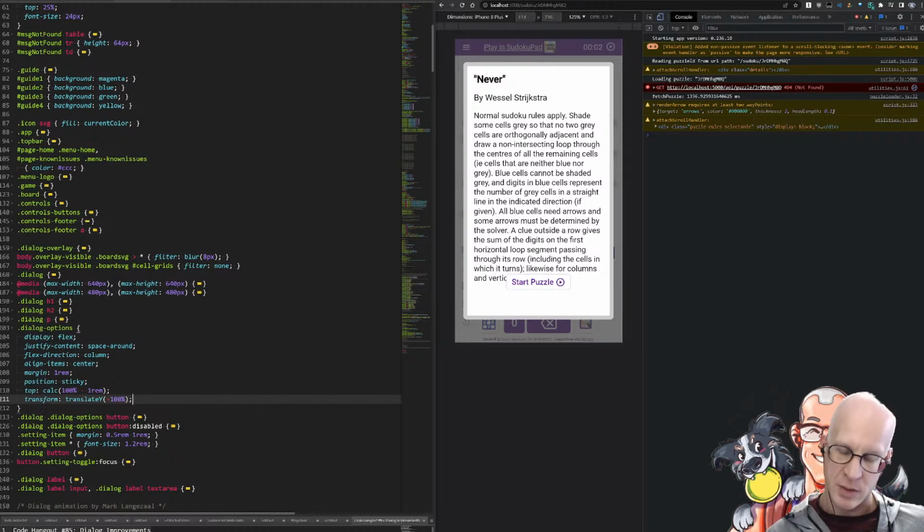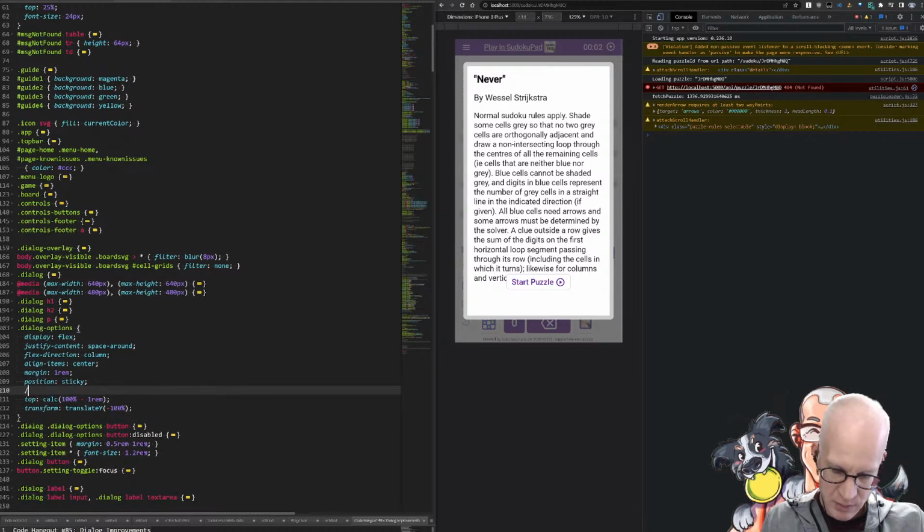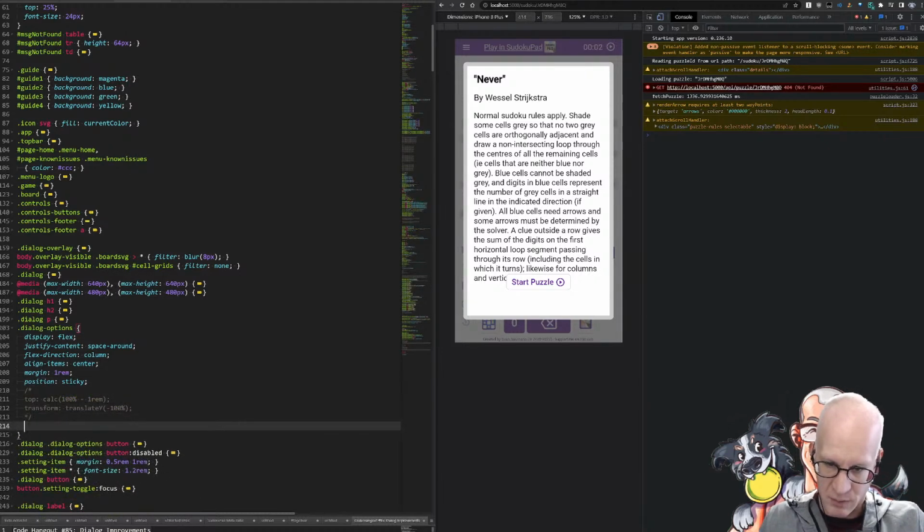But I don't want to. It's not a custom dialog. I have a generic dialog component. It doesn't know that there's rules in it, and it might work differently for different contexts, right? So I don't want this to be generic. Although I think that's how the SudokuPad one works. But if I can do only a CSS change, that would be much better. So if I do position sticky, instead of doing these, I'll do bottom 1 rem like this.